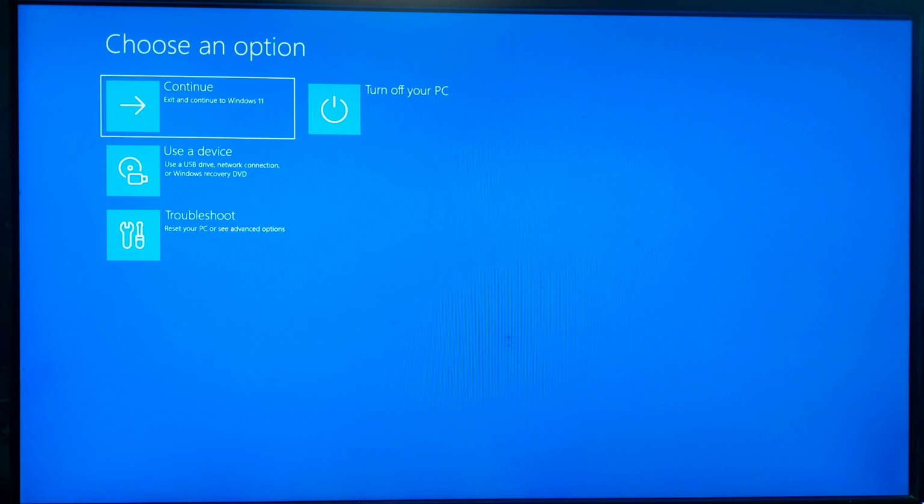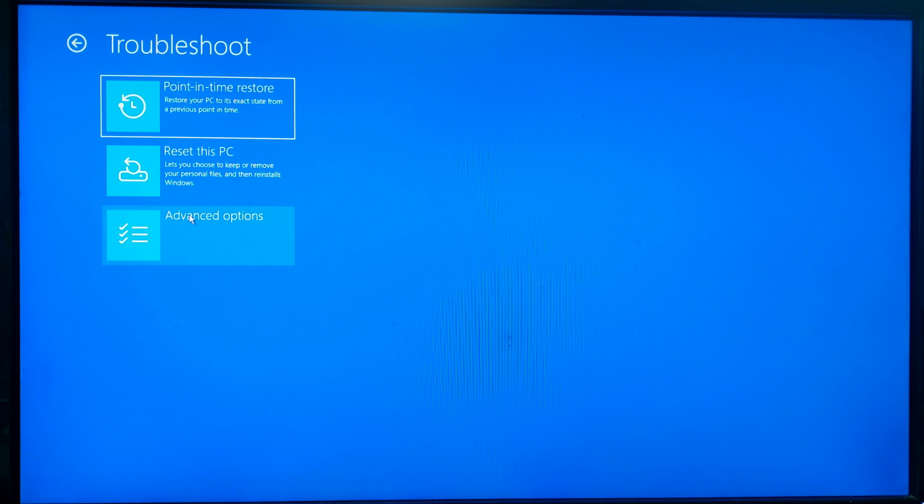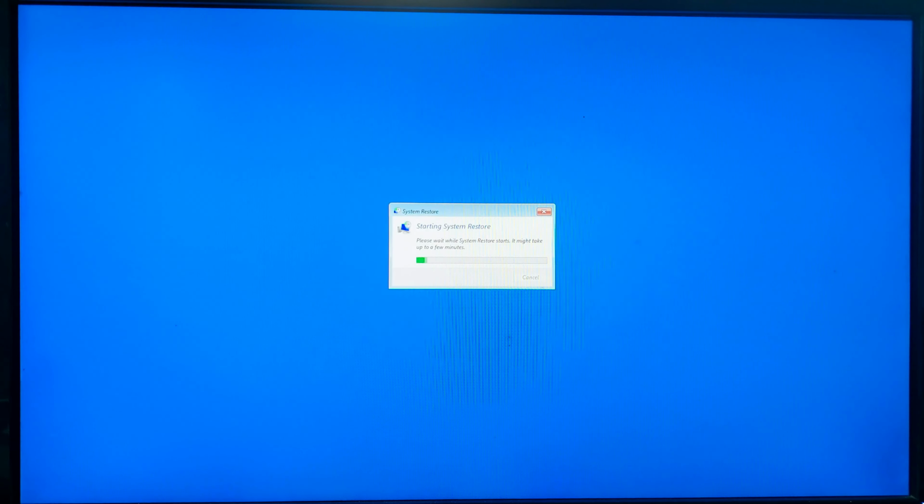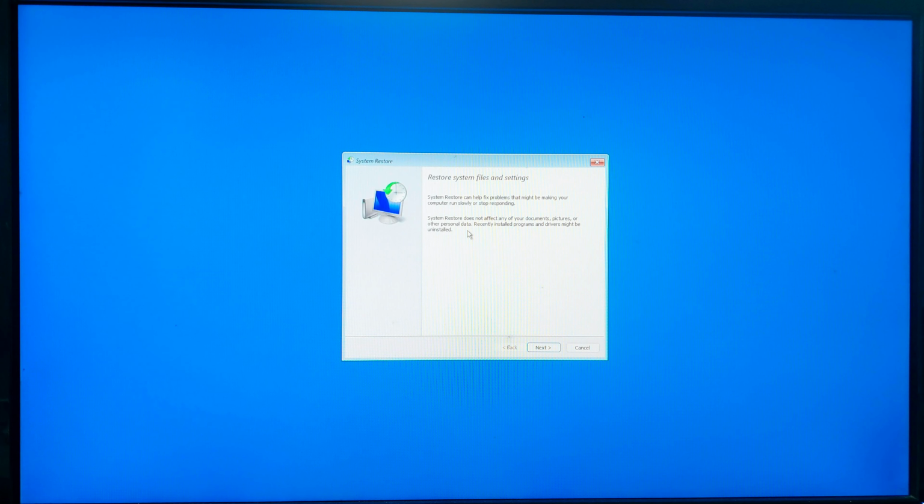This will take you to the next screen, where you will find several options for repairing and troubleshooting Windows. From here, we can access the recovery tools we need to work on the blue screen problem. Don't worry, you won't need to use any complicated commands for this method. Simply click on System Restore. This option can often resolve the problem by restoring Windows back to a previous working state.